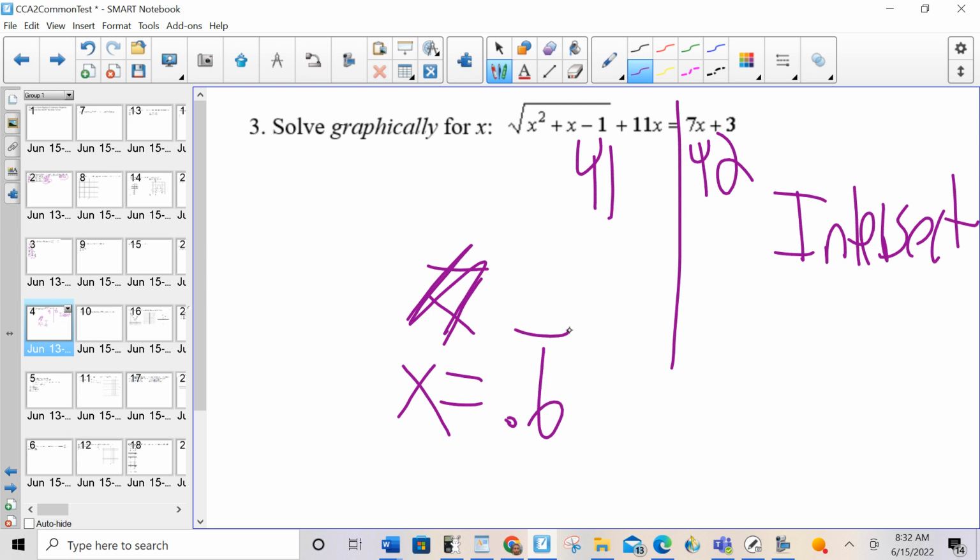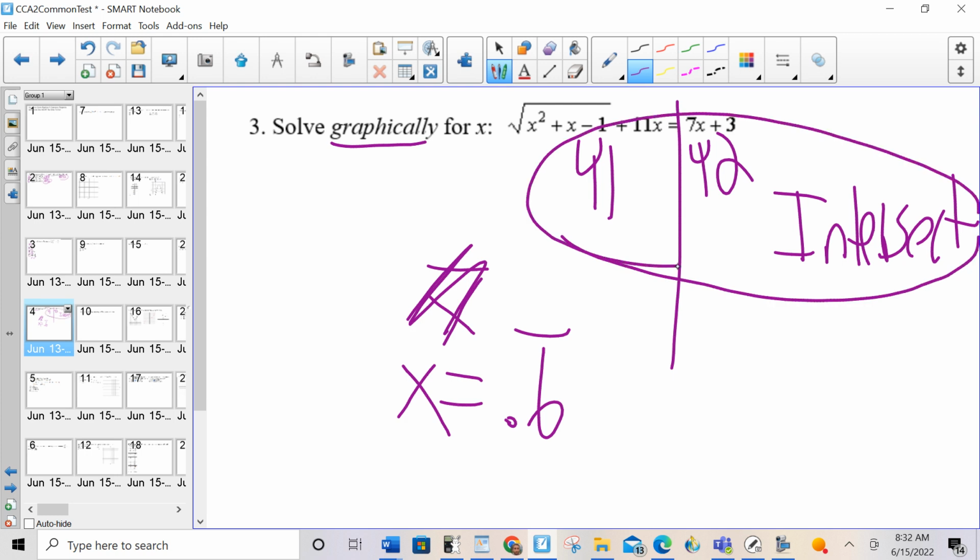And again, it wouldn't say solve graphically. This is me using this question to practice the strategy. Most likely for a question like this, it would say solve algebraically. What we just did would earn us half of the points, and we will solve this later on algebraically. But make sure that you are writing down your y1, y2 intersect. That's how you're showing your work, where you can rack up the points.